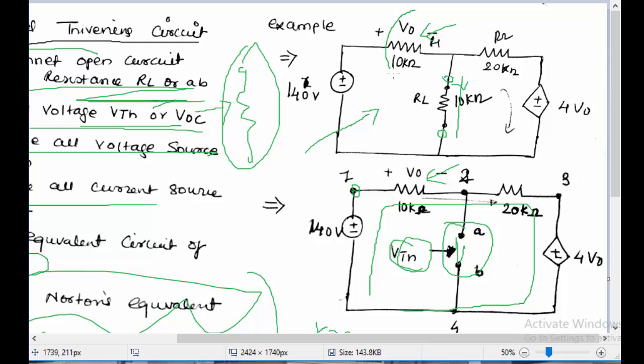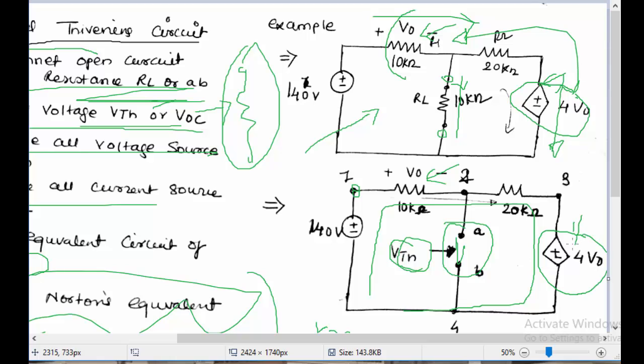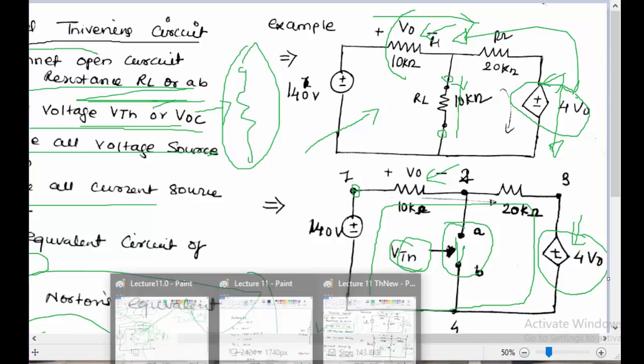So you did not know this, this is a voltage drop, and this was a dependent source. In the first lecture we talked about dependent sources. The value of this voltage source depends on the value of the voltage through this passive element. So this could be an amplifier, this could be an op amp, or any other element directly related to this. So you can find out this voltage now, as it is 4 V naught. You have found out V naught.